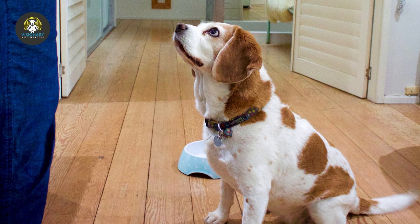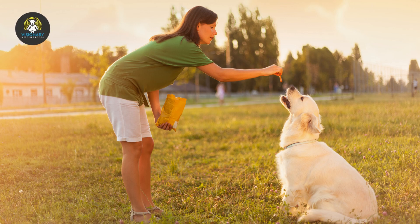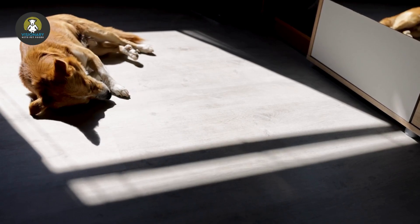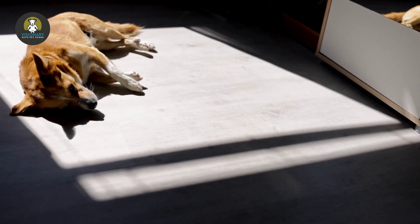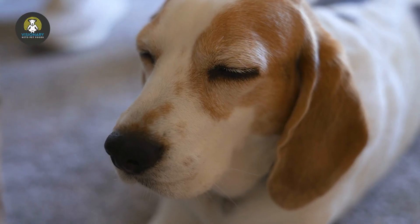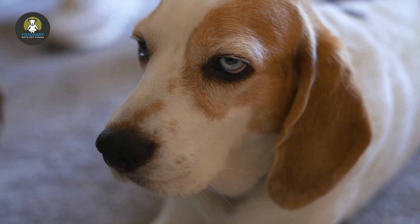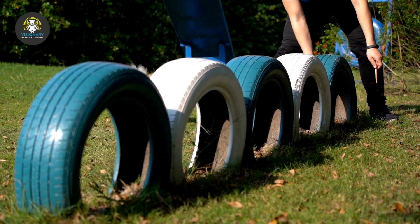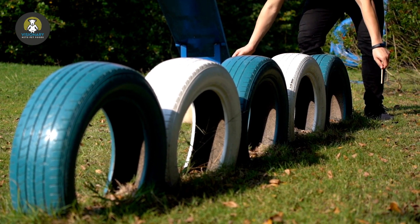If your dog wants to go out, they have to sit before you open the door. If they want to eat, they have to wait calmly while you prepare food. Generally, with alpha training, you don't allow your dog on furniture with you, including the bed, and you don't get down to your dog's eye level, because these are signs that your dog has equal standing in the relationship. You are in charge — you are dominant.